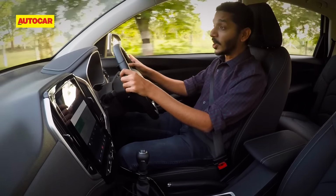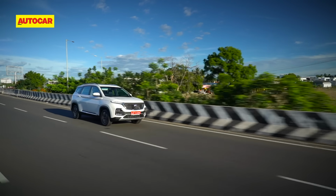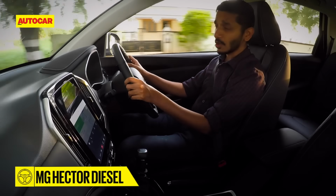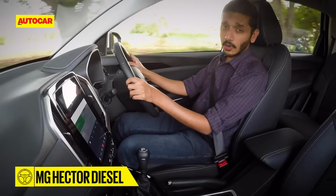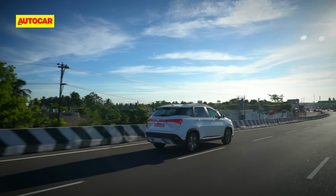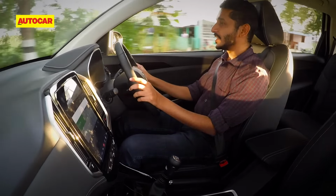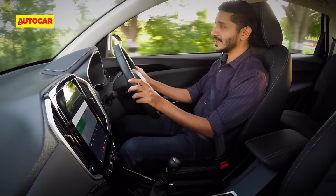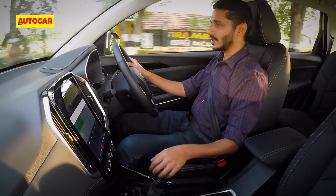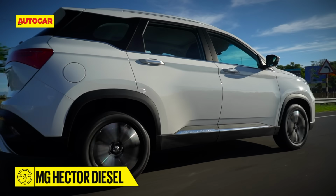Another thing I can tell you while driving out here on the highway is that this car doesn't give you that same sense of solidity that you get from other cars in this class. For one, the suspension is set up really soft, so while you are really comfortable at low speeds, it does move you around quite a bit at higher speeds, and that's not very reassuring. Also not very reassuring is this very light steering that just doesn't give you enough confidence. You feel a little bit of play in it and a bit of looseness, and that's not what you want out on the highway. Other things of note are the brakes, which have good feel at the pedal and offer a good amount of bite.